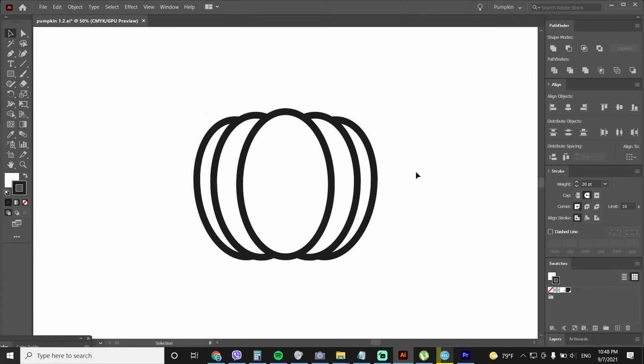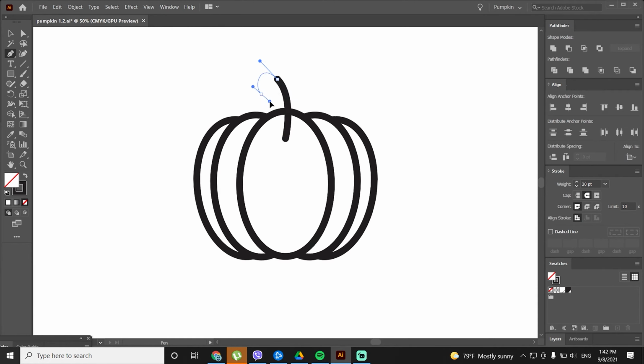Now the next step is the pumpkin handle. I will be using the pen tool, but make sure the fill is turned off and then select the pen tool. Alright, the pen tool works with anchor points, so we need one anchor point here, one more here, but do not release the mouse, just click, hold and curve it a bit on the left. Now I will go down a bit and again curve it. So if you did a slightly different handle, it's no problem, because no matter how much you try, you can't do the same one. So do not get stressed about it.